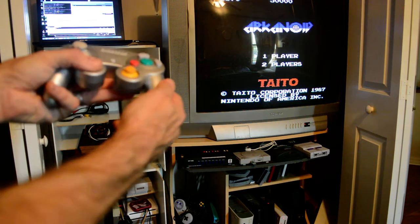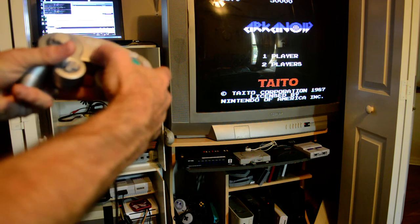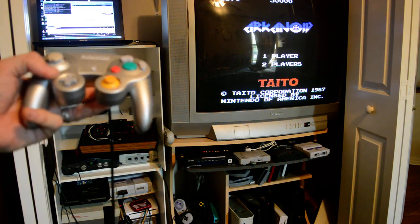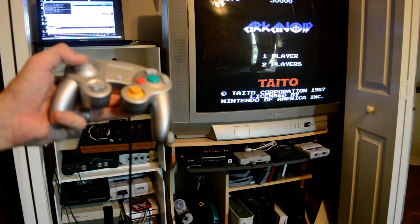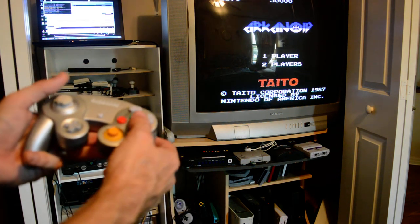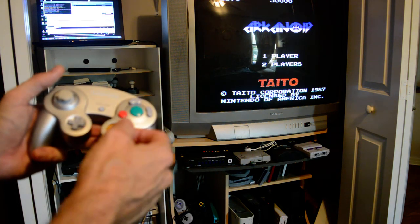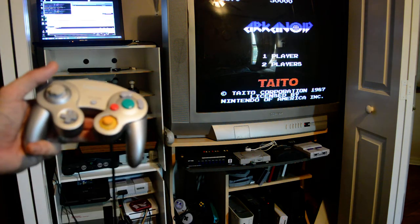The game won't let me use select or start, so it's pretty sure that this is an analog controller. Next, it's going to try to figure out if it's the dial or just the controller. In that case, the A button is mapped to the button that would be on the Arkanoid controller, so you can tap that to begin.